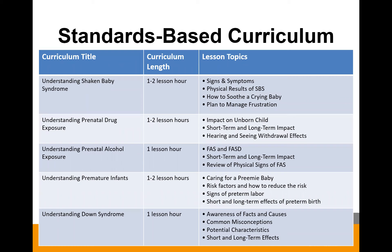Each one of the simulators has a one-to-two lesson-hour curriculum with it, and we find it very important to make sure each curriculum aligns to national standards. These are aligned to national FACS standards, common career and technical core standards, AAFCS broad field family and consumer sciences competency assessment and certification standards, as well as family and community service standards. If you want to see those alignments, we have them available on our website.